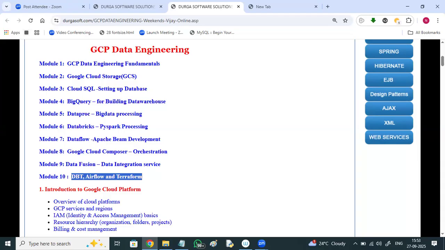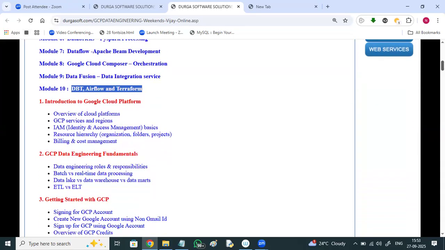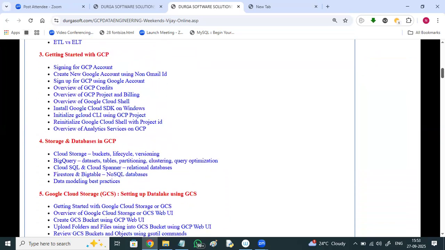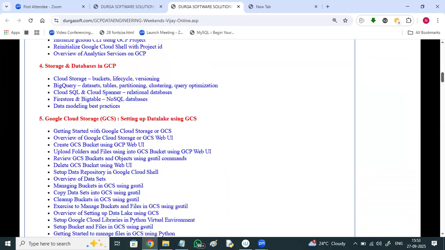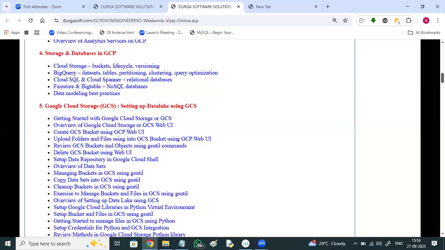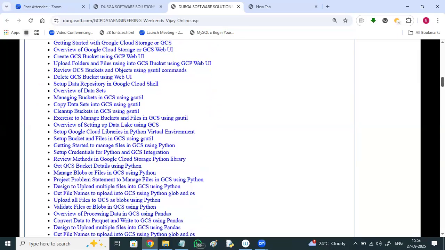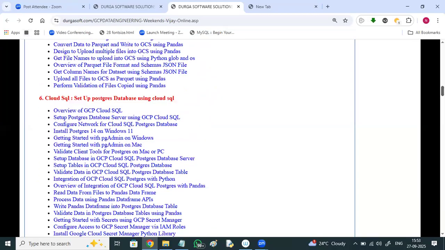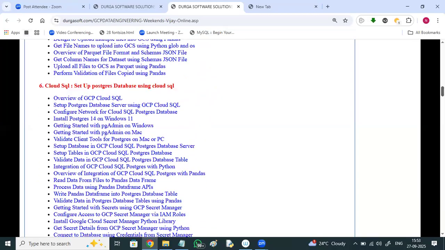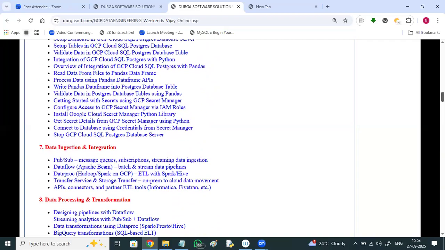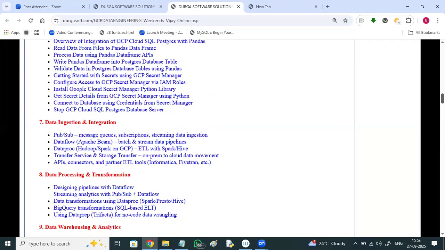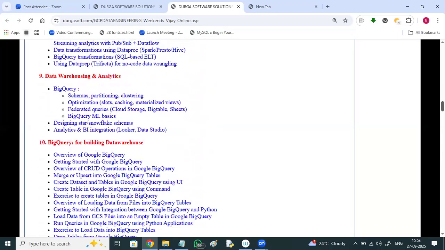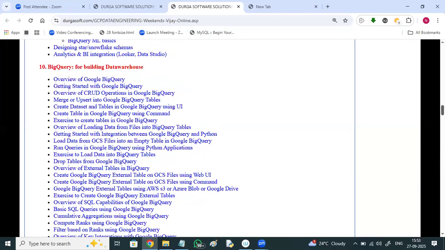Airflow and Terraform. So: introduction to Google Cloud Platform, GCP data engineering fundamentals, getting started with GCP, storage and databases in GCP, Google Cloud GCS, setting up a data lake using GCS. Cloud SQL, setting up a Postgres database using Cloud SQL. And data ingestion, integrations, Pub/Sub, Dataflow, data processing and transformations. BigQuery for building a data warehouse.